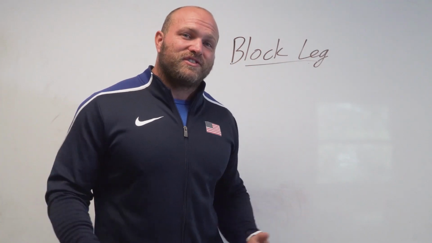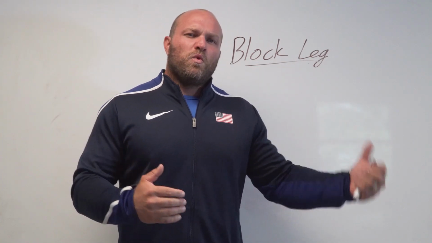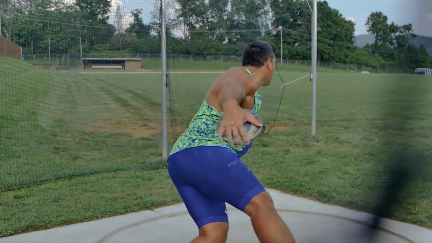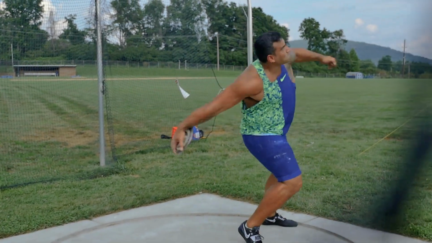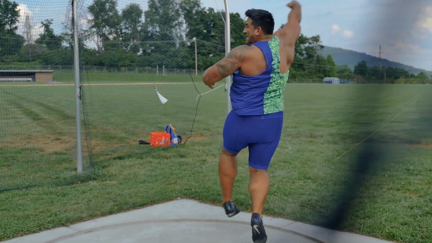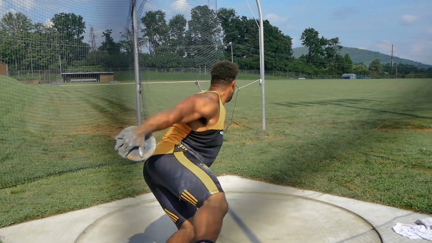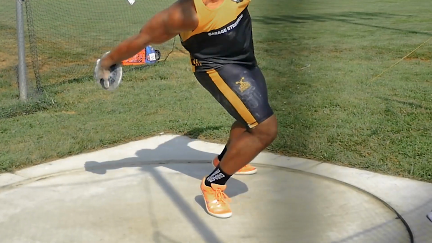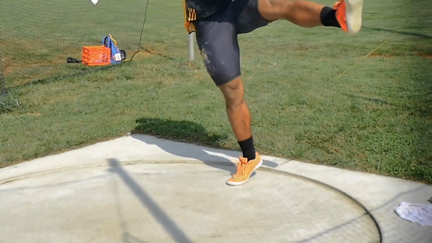And that leads to this serious problem: one, we think it's non-dynamic. Two, we think it should be locked out, and it should not be entirely locked out. It should be stiff, it should be rigid, but with a very slight bend in the knee. And finally, it should not be blocking off the athlete. It should be a little bit past where that right leg is so that the athlete is able to transfer their energy properly. So that leads us to, what should that non-dominant leg be called?